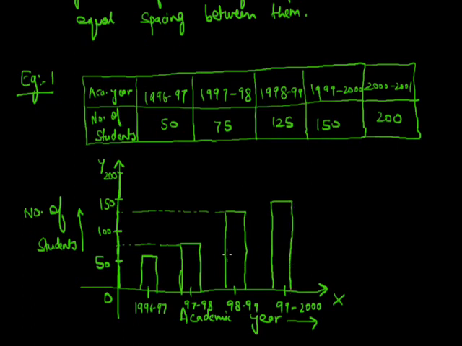So always keep in mind this thing, that bars width, that I have taken throughout, is same. And also the spaces between the bars that I have taken throughout is also same. So this thing you need to keep in mind for representing the numerical data in the form of bar graph, or for plotting the bar graph.